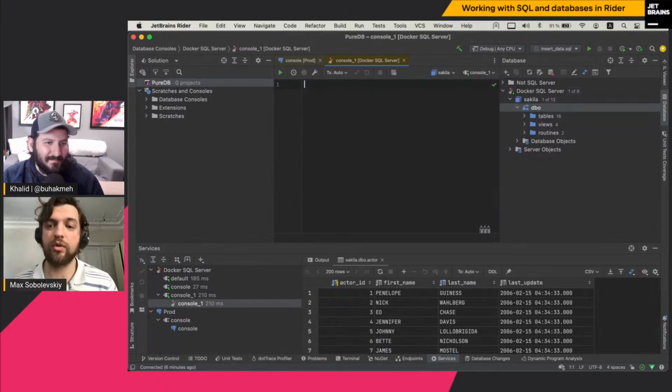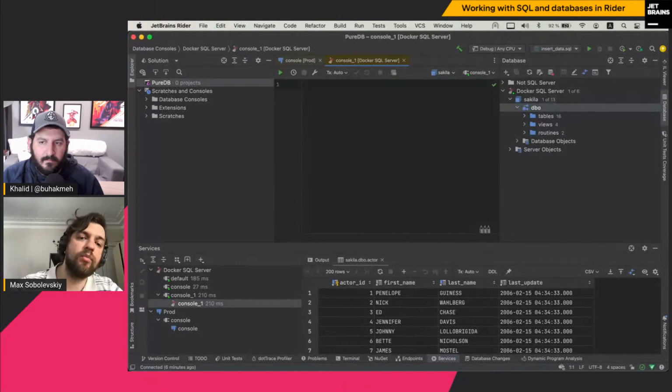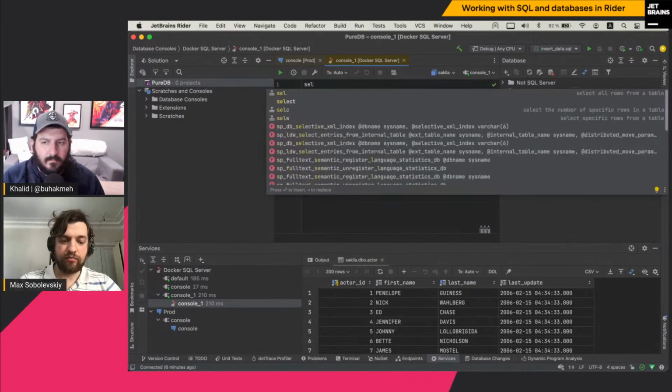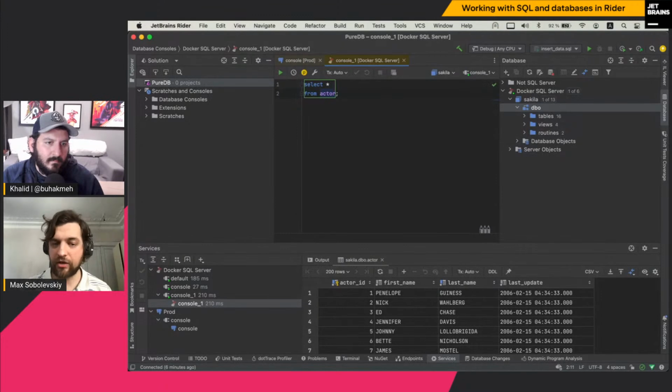So this is the query console. What we encourage people to do when they create queries in Rider is to use live templates. Live templates are code snippets which represent repetitive stuff, repetitive queries. Some of them are pre-built in the IDE, but you can also create your own. Let's start with the simplest and most important live template of the database work, select. To invoke this template, you can type SEL, press Tab, choose the table, and you are done. Pretty simple and pretty fast.